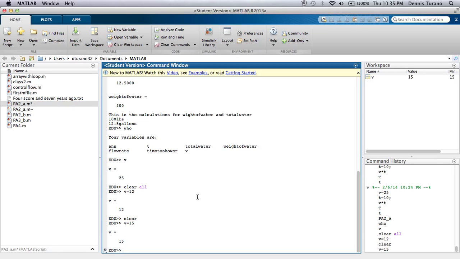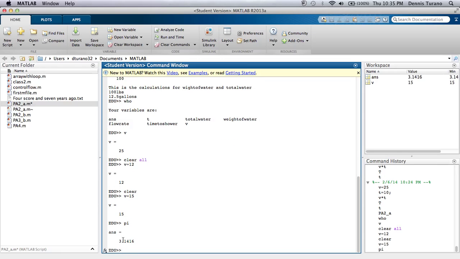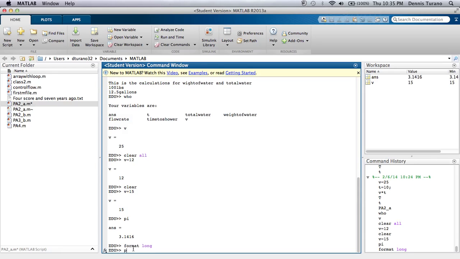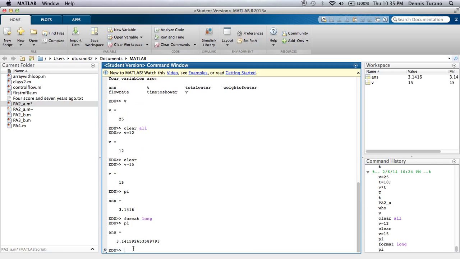And then one last thing before I finish up is that if you ever need numbers after the decimal for more, so say I have pi, you can see that I have numbers after the decimal, but if you ever need more, what you do is you type in format long, press enter, and then after that you retype the variable, and then what you can see is that more numbers after 3.1416 show up to allow you to have a longer number if need be.